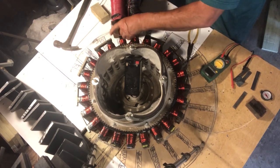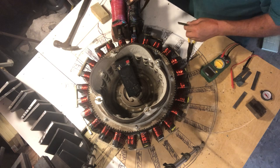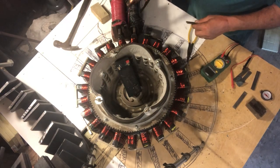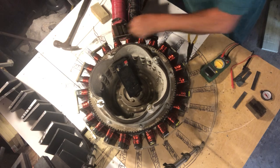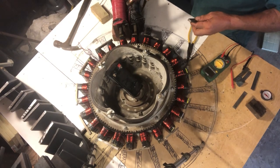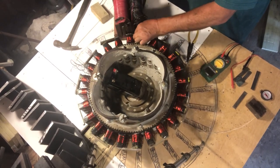The idea is to make the rotor self-excited, in a sense producing its own energy. By doing so, we'll measure how much power it takes to turn the wheel in order to create this effect, and then we'll see how much power we're generating and putting back into the system. There are things I've always wanted to experiment with on this wheel.